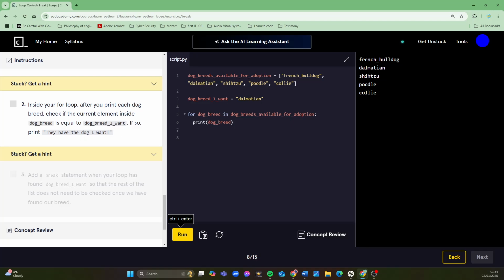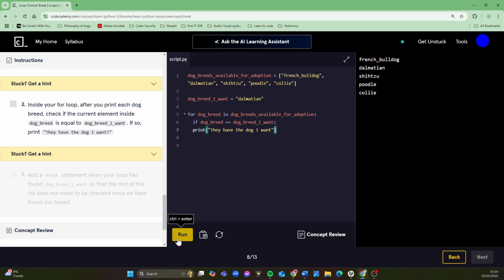So if, that's how we check, if dog breed is equal to dog breed I want, colon, print they have the dog I want.